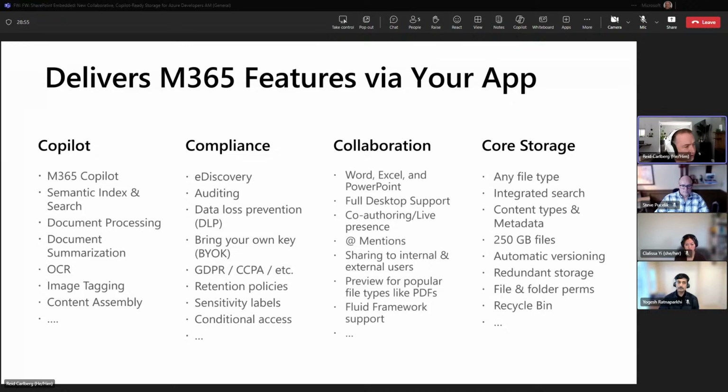You get full sharing to internal and external users, and you have preview for more than 300 different file types as part of this. So when I say that SharePoint Embedded is a way for you to deliver robust M365 features for file and document management in your app, this is what we're talking about. We're talking about this degree of full featuredness. Now, Steve and Yogesh are going to go deeper on each one of these, so I'm not going to steal their thunder, but I do want you to really take in and digest how complete this is. Our mission with SharePoint Embedded is to enable you, the app developer, to build exactly the app that you want, that your enterprise customers demand, with all of the file and document management features that you need.